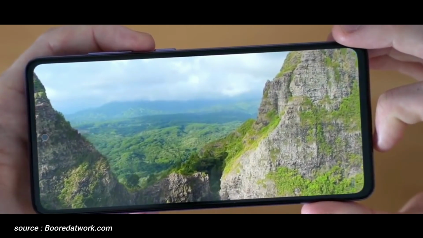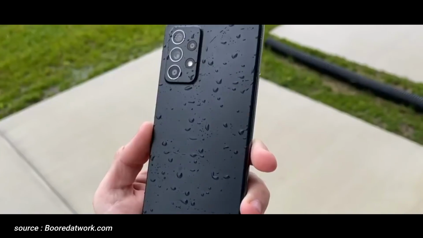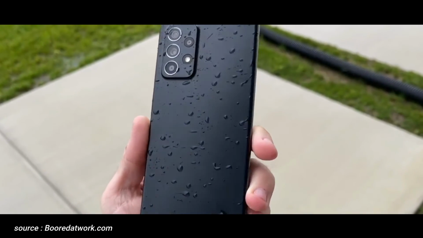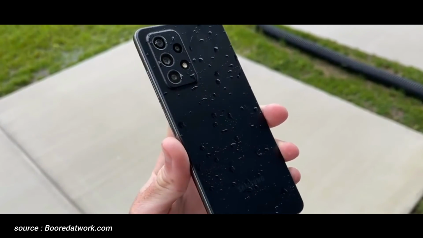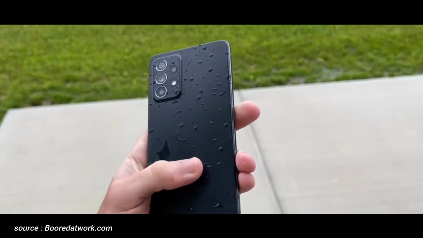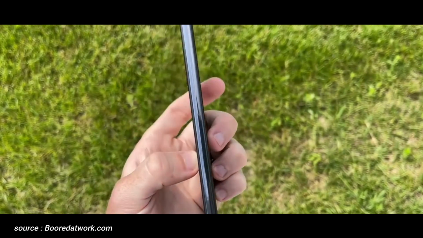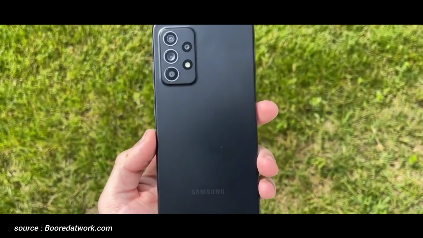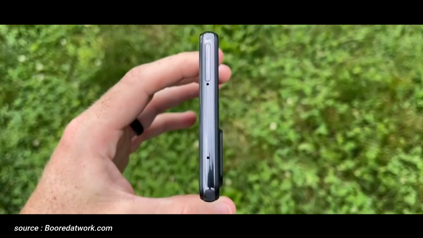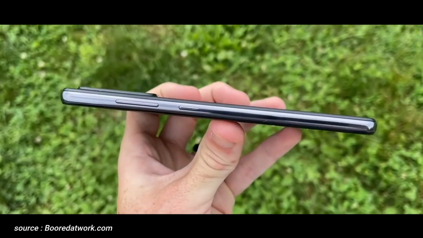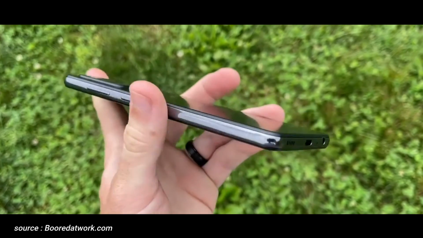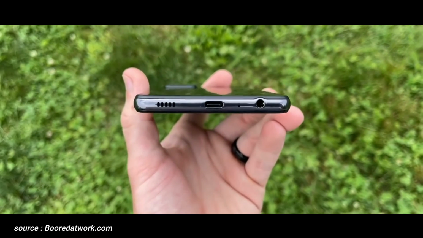The first drawback: body material made of plastic. The Galaxy A52 5G does have a unique and bold look. Even so, the body material is still made of polycarbonate plastic, and this can be a drawback for some people. Reported from The Verge, this plastic body gives the impression of being hollow when tapped with a finger, and the frame is also made of plastic material, and this will make this cell phone look normal.